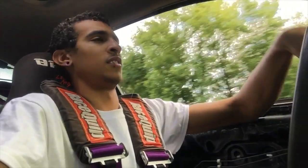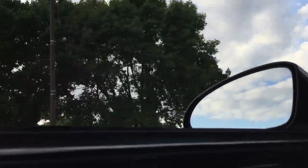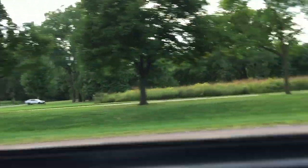So we're heading home, heading down my campus hill, getting some of that good scenery green that you guys have missed. Yeah, Chipotle is gonna be so good. Look at that dark cloud. That's a darkie right there. Guy just chilling on the hammock.